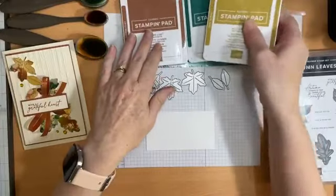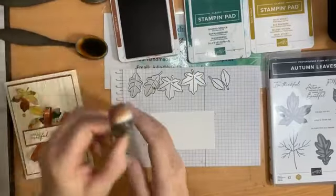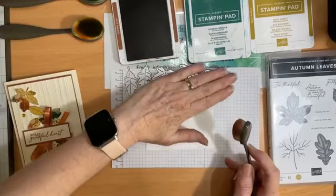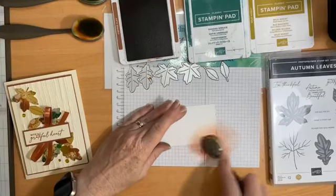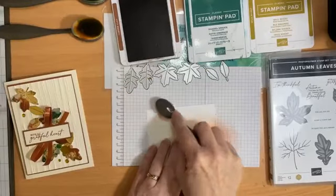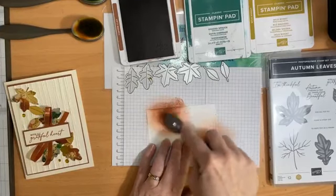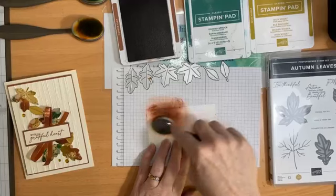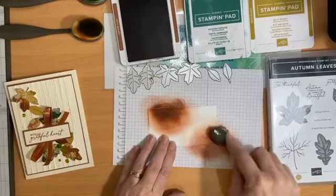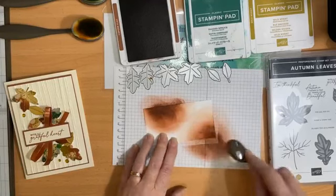Yesterday Shirley presented a wonderful photo tutorial using very similar colours with a lovely pumpkin stamp set — so we're both in the same mindset of the lovely autumn colours. It's not autumn here in Australia at the moment, it's actually spring and we don't really experience autumn at all in Queensland. There are only really two seasons: the wet and the dry, but this year we're not even having the wet — we're in the middle of a nasty drought and lots of bushfires around the place.